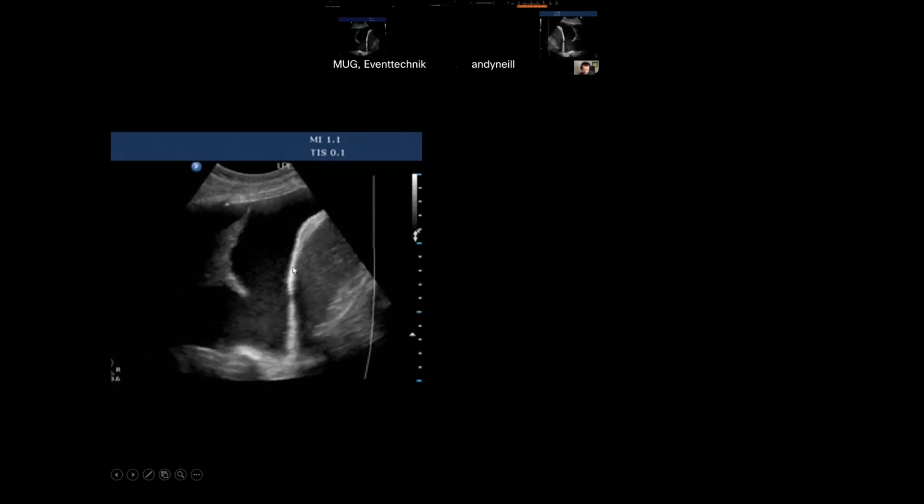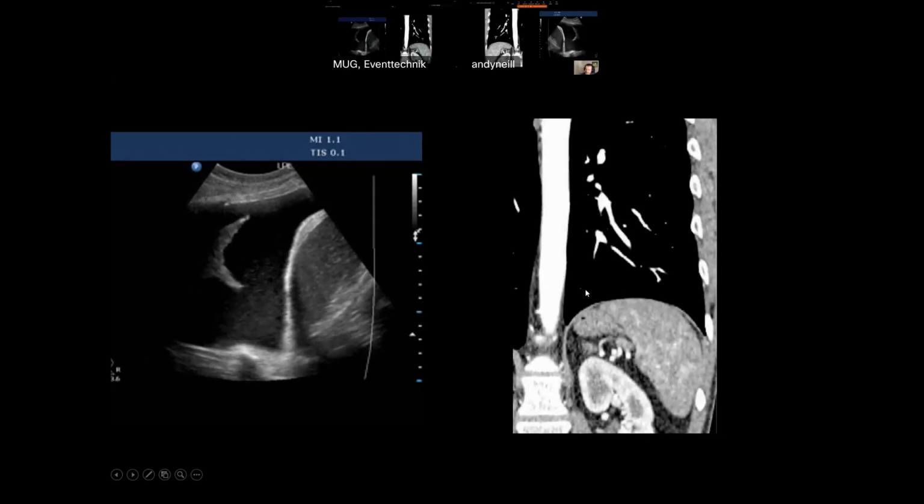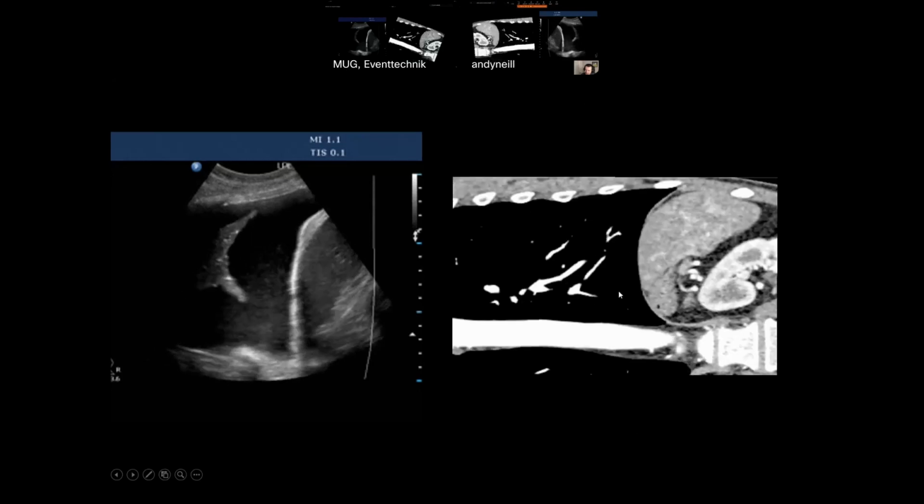This is spleen. This is diaphragm. All this black stuff is fluid within the pleural cavity. And this little flappy thing here is collapsed lung. So this is lung that used to have air in it, but it's been squished down because of all the fluid that's around it. Again, the analogy here is we're going to flip this sideways.